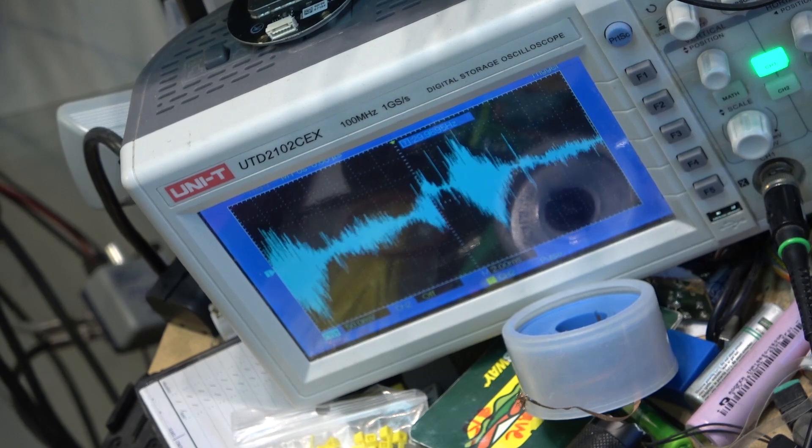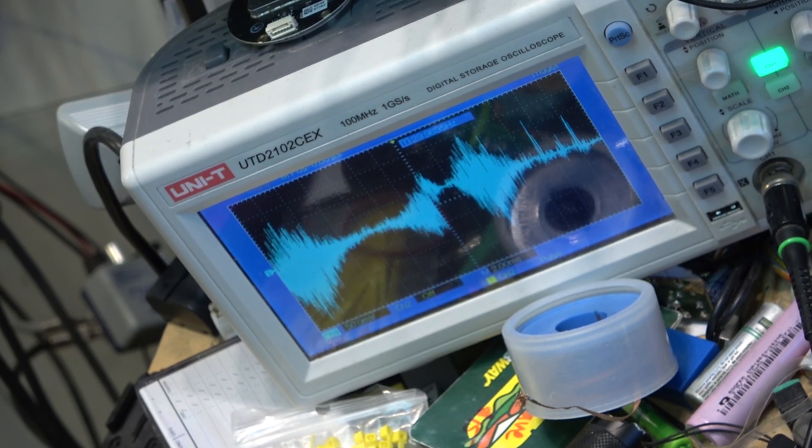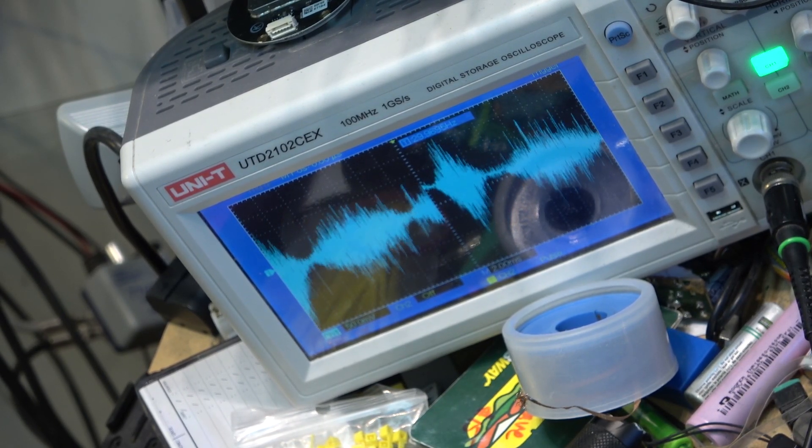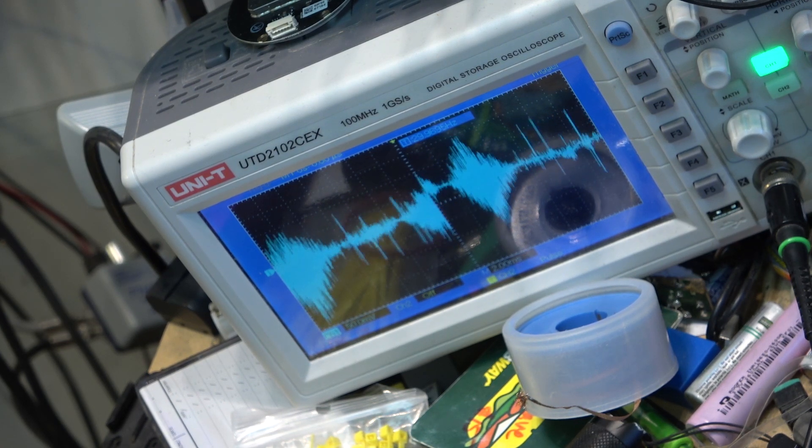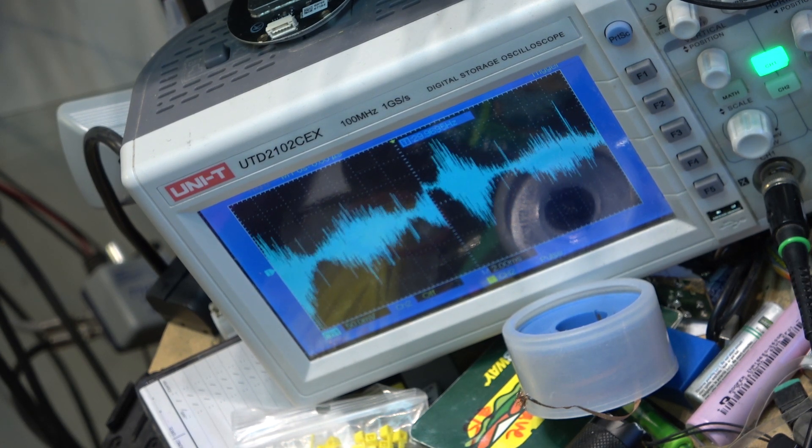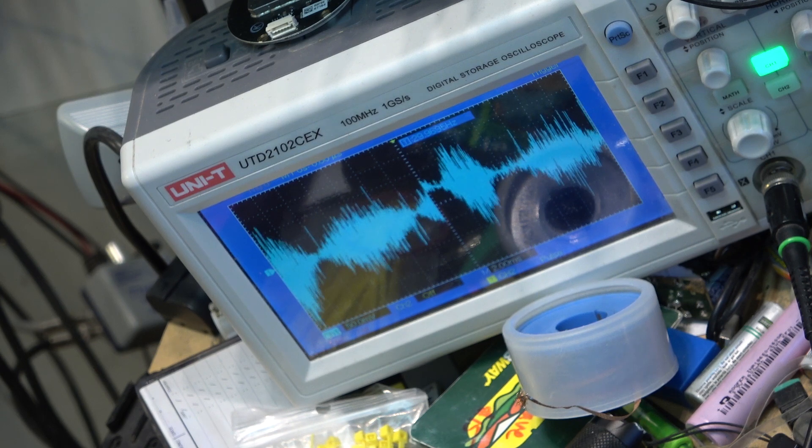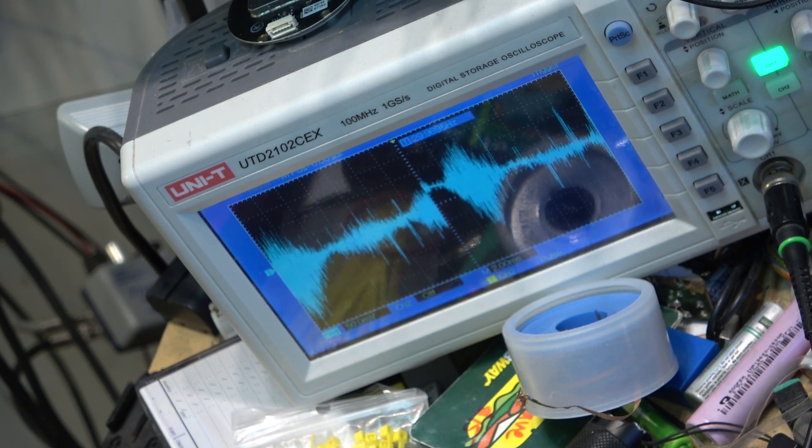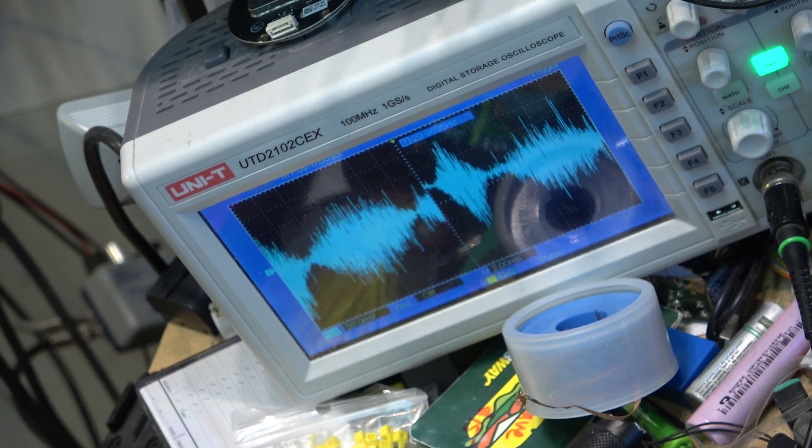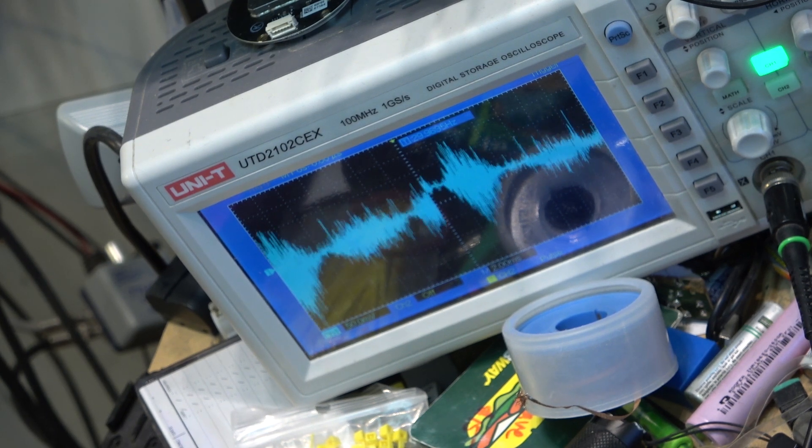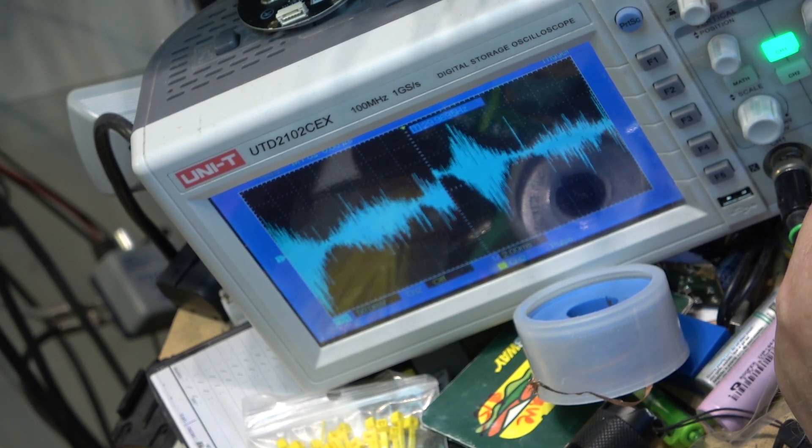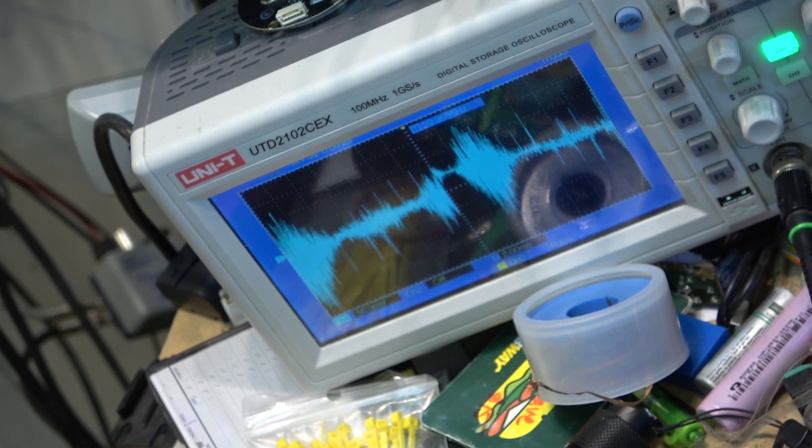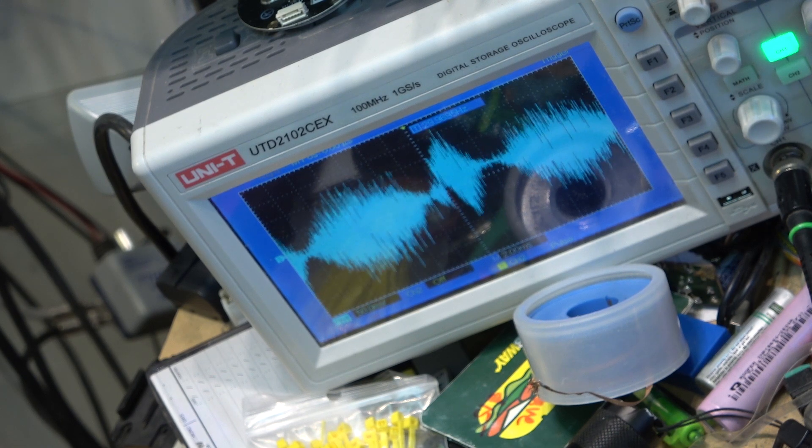So I've connected the trigger probe to the Uni-T as well so that it's now got triggering from the head switch point. As you can see the waveform on the Uni-T is something that I can probably work with. So I'm going to try it on the Uni-T first and then I'm going to make it bad again and then we're going to try it with both the handheld scopes. First things first, I'm going to go to my entry side guide which is the one on the left. I'm not going to show you me adjusting, I'm just going to show you the scope and we'll see what happens.